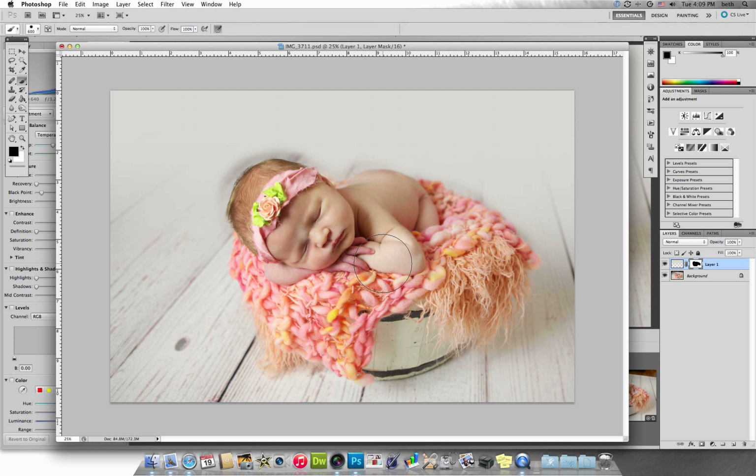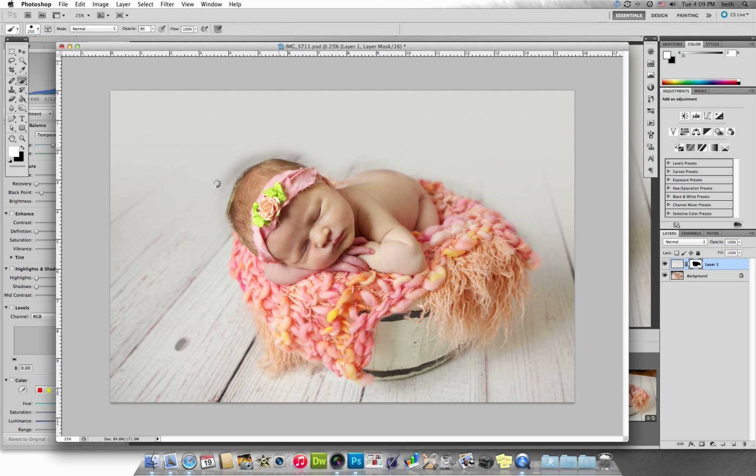You can press backslash, and it'll give you a red overlay, so I can see right there on her face I missed a little spot. Press backslash again to make that go away. Did I get it? Yeah. Okay, so now I'm just going to flip back to white, so we're revealing. And I'm just going to bring my opacity down, because now we want to try to get back in here.